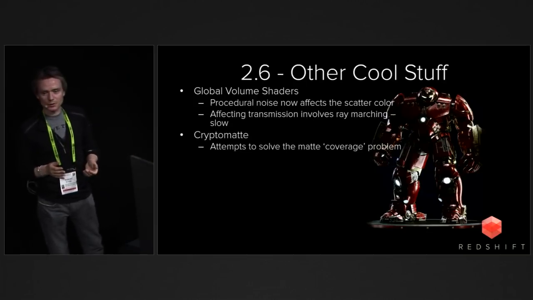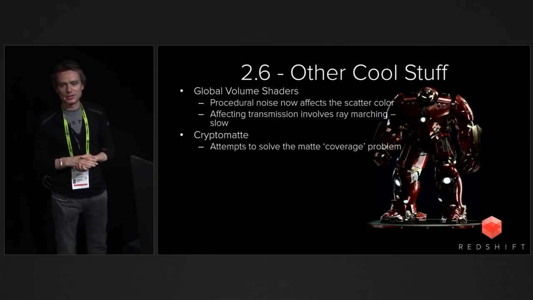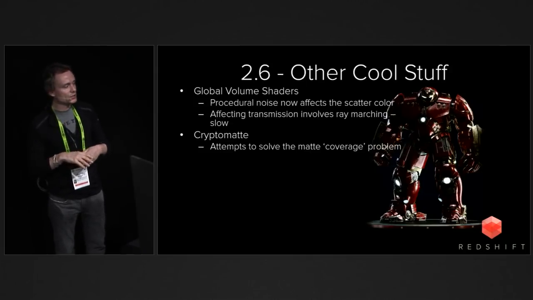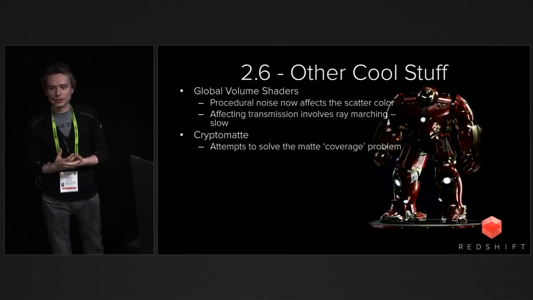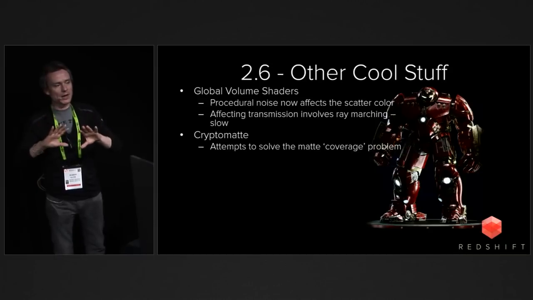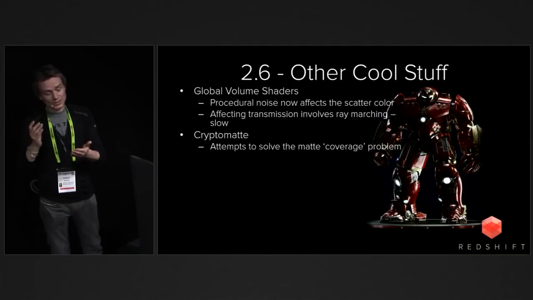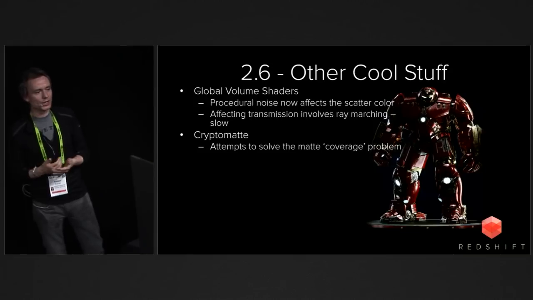The second thing is fun, Cryptomat. So this was developed by Jonah Friedman at SciOp. And what this actually does, it attempts to solve the matte coverage problem. What I mean by that is that traditionally, when people bake out their matte images, these are flat colors. But if you have matte objects overlapping, and you have strong depth of field, or strong anti-aliasing filtering, all those matte colors get blended together, and you just can't use them in comp. It becomes a real nightmare.